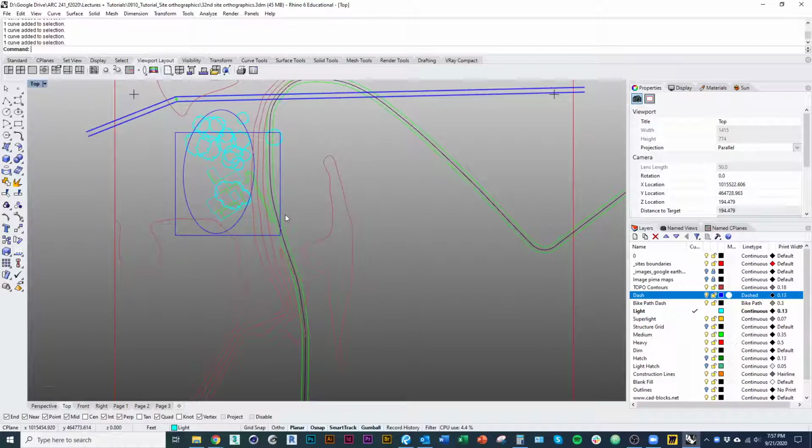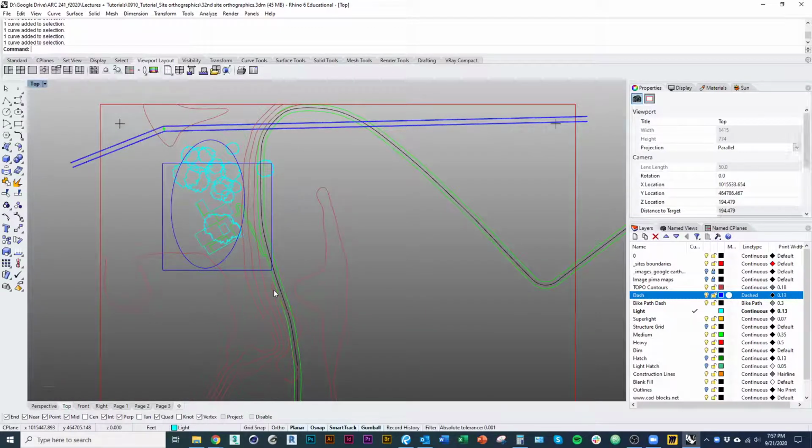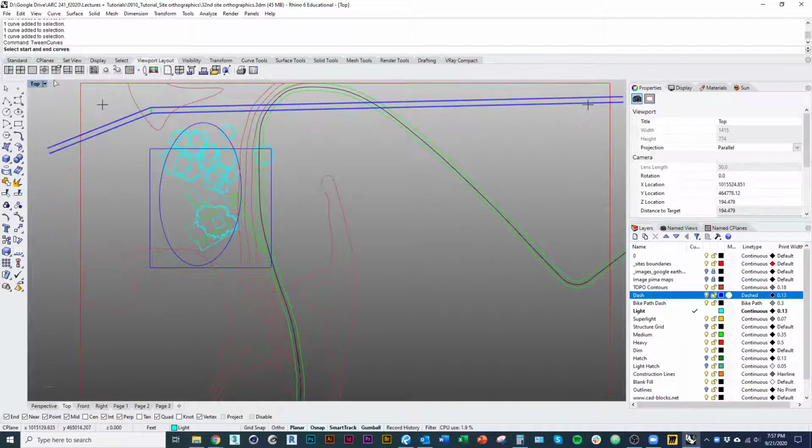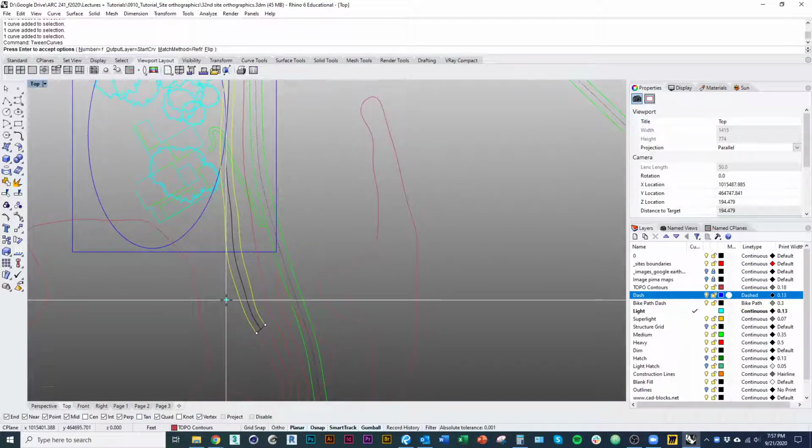So the easiest case is like this, right? These are 2-foot contours. They're pretty well aligned to each other. If I wanted to make 1/2-foot contours or 6-inch contours in between each of those, I could use the command tween curves. I'll select one set and then the other set.